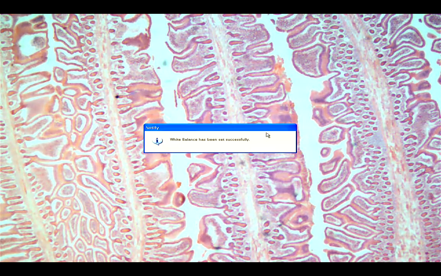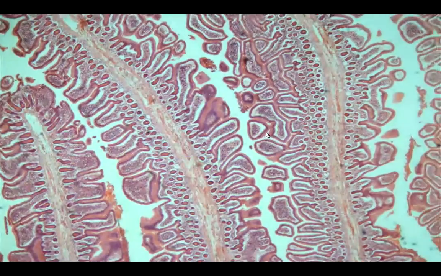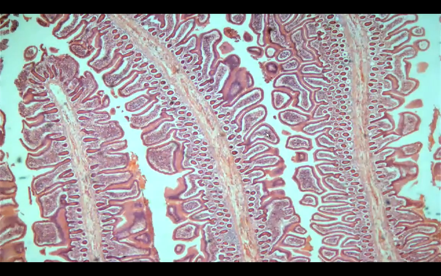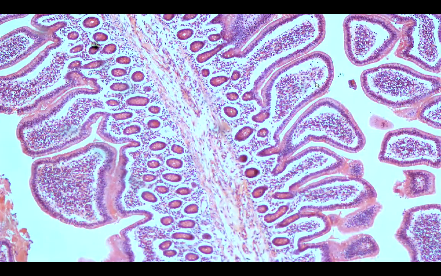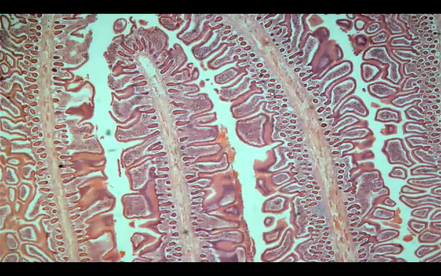The jejunum is the middle portion or the second portion of the small intestine, and when we are talking about the small intestine, it is known by the presence of villus projections. So these are the villus projections that would be composed of the lining epithelium, simple columnar epithelium, and then you have the lamina propria. And there's a bigger projection present here in the jejunum, which we would call the plicae circularis.